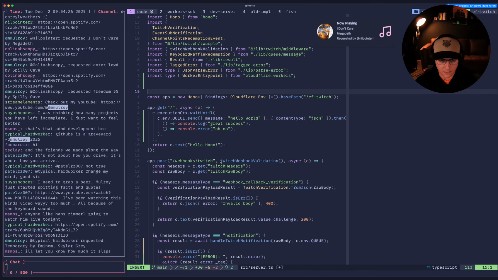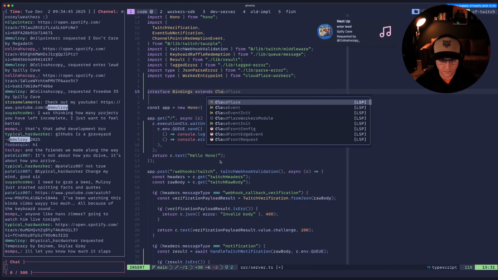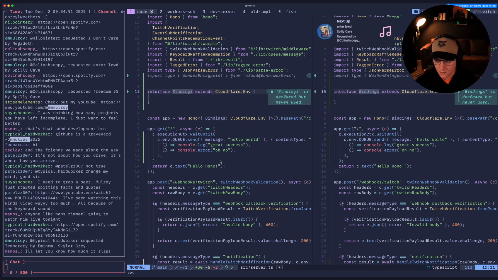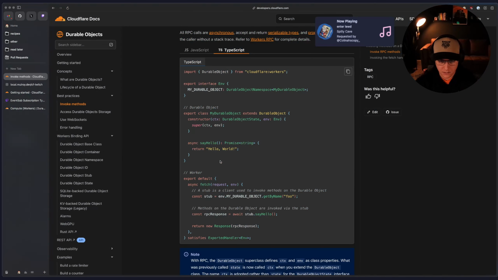We can do type bindings. Actually, we'll do interface bindings extends Cloudflare.env, and then we'll override the... We'll paste that there, and this will be a durable object with the class.